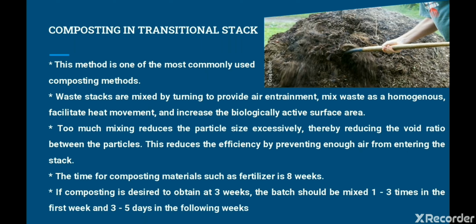Composting in a traditional stack. This method is one of the most commonly used composting methods. Waste stacks are mixed by turning to provide air entrainment. Mixed waste, as a homogeneous mass, facilitates heat movement and increases the biologically active surface area. Too much mixing reduces the particle size excessively, thereby reducing the void ratio between the particles. This reduces the efficiency by preventing enough air from entering the stack.